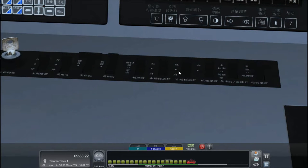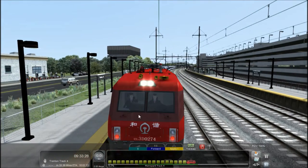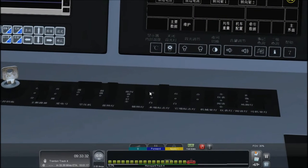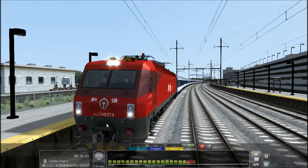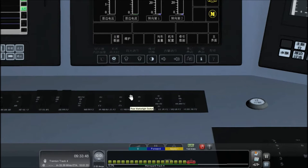This is the front marker light switch. You want to push it forward to engage the red lights, which will be your trail position, and you pull it back to engage the white marker lights. These are the rear marker light switches. We're not going to touch those. That's the engine room light, instrument light switch, cab light switch.